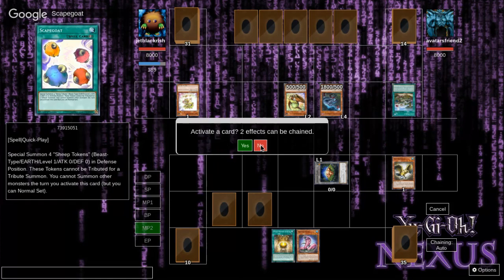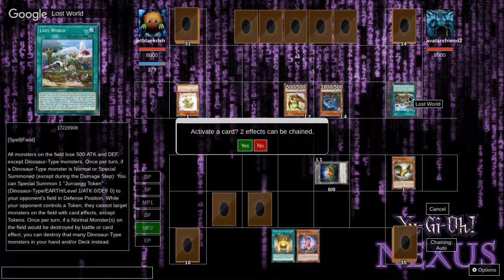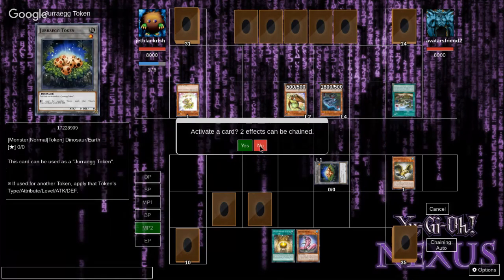Do this. Why didn't Eagle go off? You can't target my monster because you have a token. That's what Lost World does. You can't target monsters on the field except tokens for card effects. I see. So Gradles are completely nullified while you have a token.